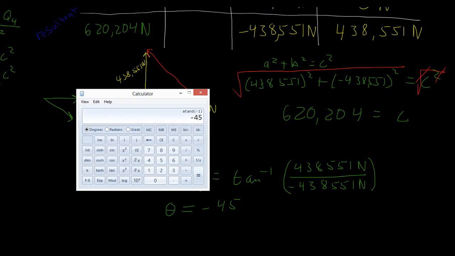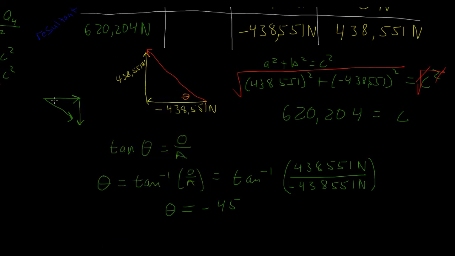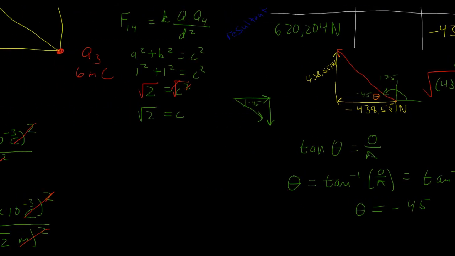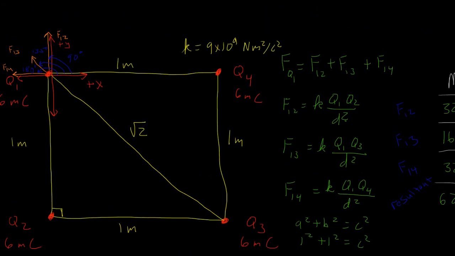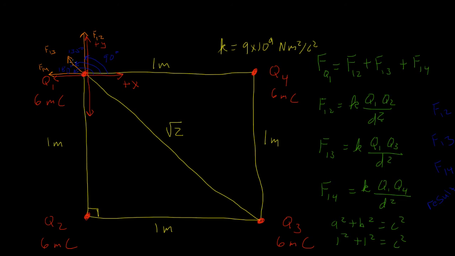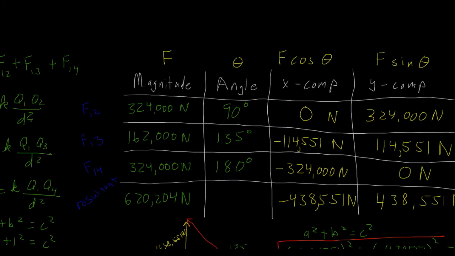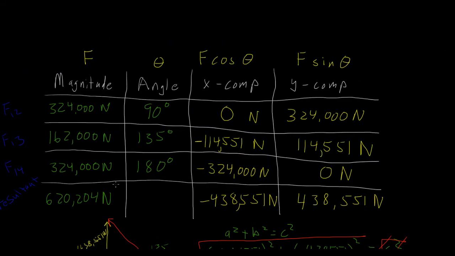So the calculator doesn't know whether I want this angle here, which is -45, or this angle here, which is actually 135. Okay, the calculator doesn't know what I want, but it's this one I want. You really got to look at the picture to determine what the correct answer is. Sometimes you need to add 180 to the answer that you get. So we expect the resultant to be up in this direction, which is 135. So our angle will be 135 degrees.